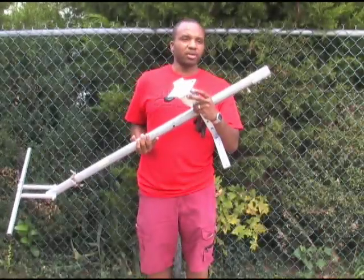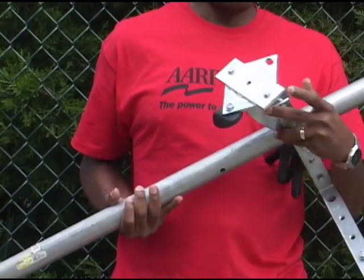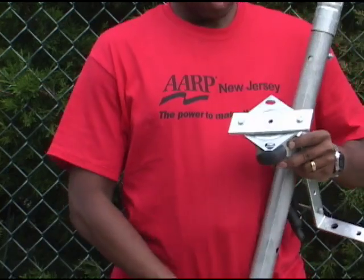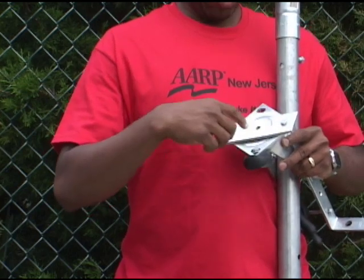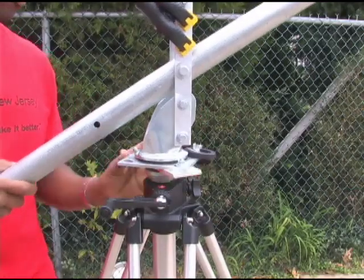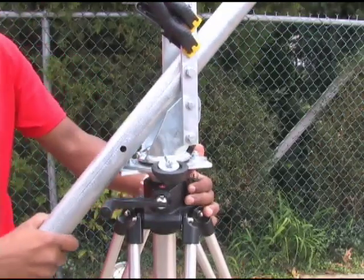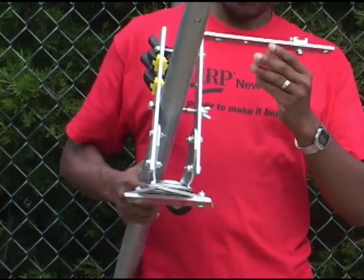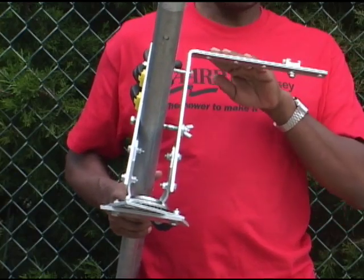This is part of a caster that I bought at Home Depot or Lowe's. I removed the wheel and bolted two pieces of aluminum flat iron on the bottom, where I drilled a 3/8 hole with a standard 3/8 thread, which fits most tripod heads. Then I bolted a piece of aluminum flat iron on one side, and this bracket I bought at Home Depot already had some holes, some of which I had to make larger.